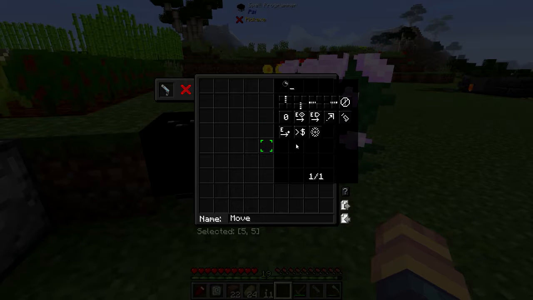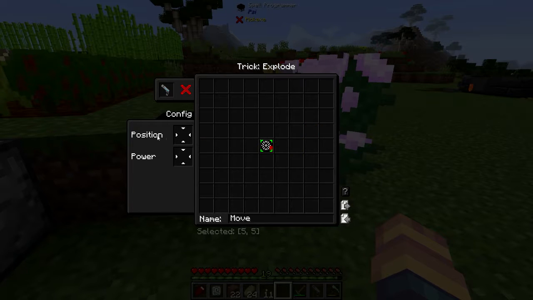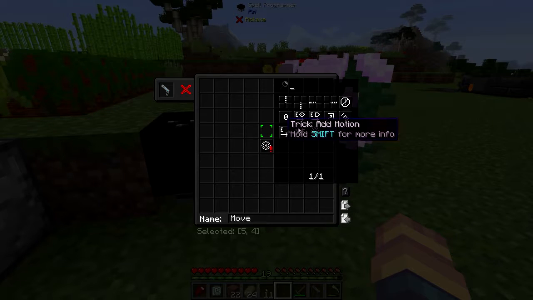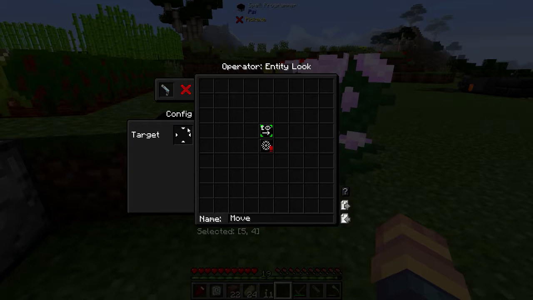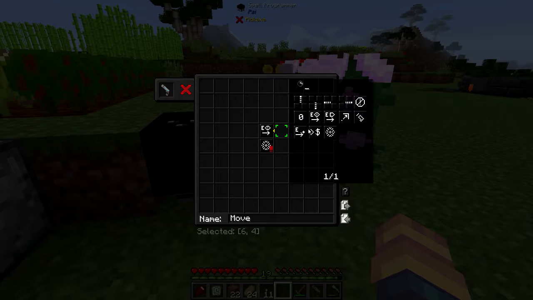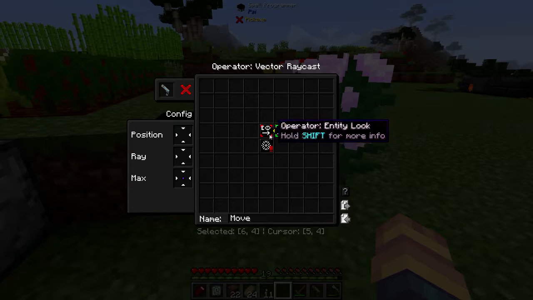And in the middle here, we are going to go explosion trick. Now it wants a position and a power. The position is the entity look, which is going to target raycast vector. There we go.